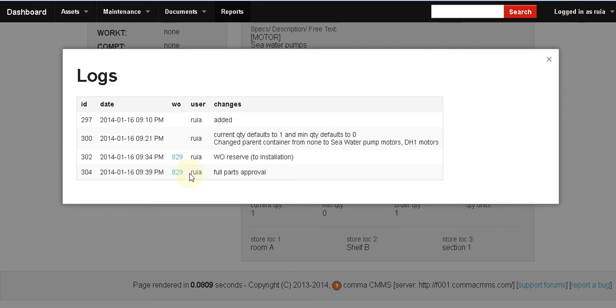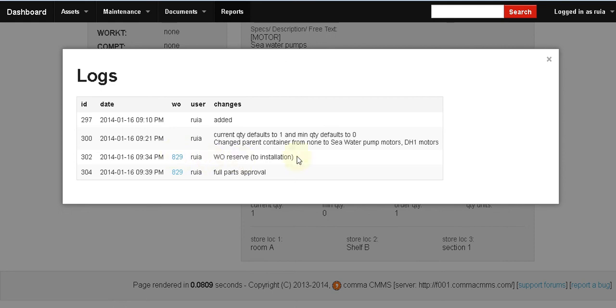So 2 years from now, when you look at this log, and of course there will be many more lines on this log, it will tell you what work order, and from there, because you can go on to the work order by following this link, it will tell you who did the job and how the job was done, because we will have work reports on the work order, so you can tell exactly what has been done on that work order to this motor.